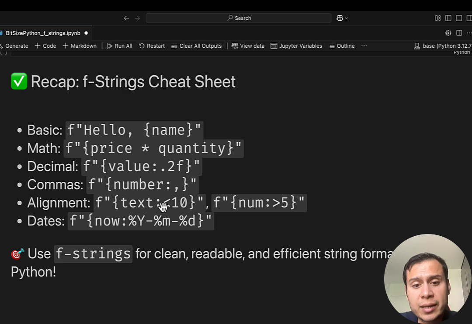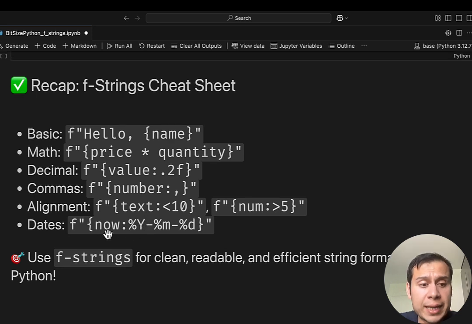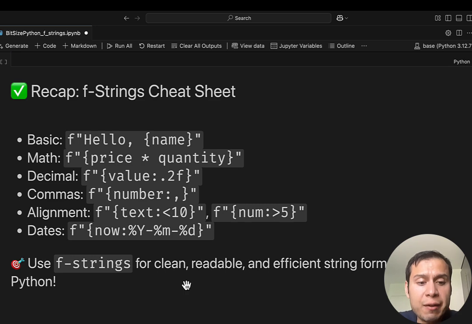We can align texts left align using smaller than sign or right aligned using greater than sign. We can also format our dates using these formats. Okay, so using f strings, we can do a clean, readable, and efficient string formatting in Python.